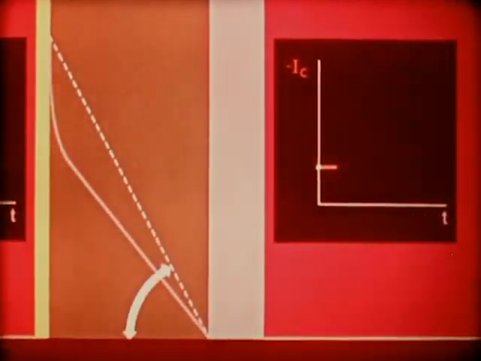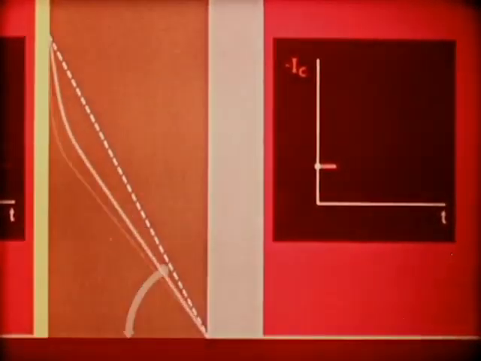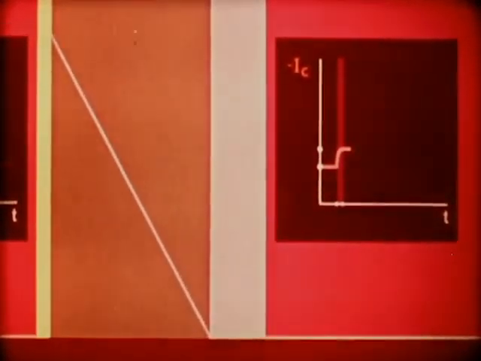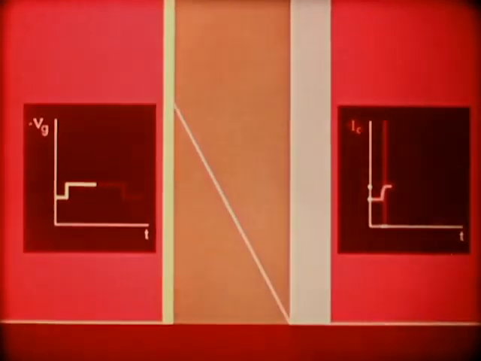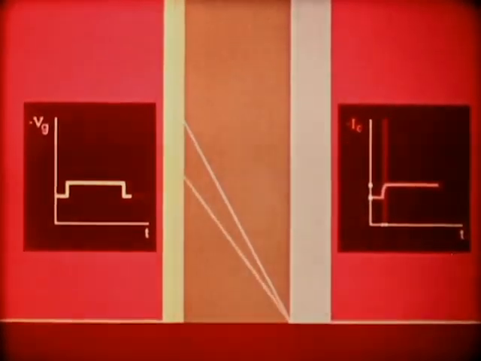The variations in the angle of this concentration curve near the collector-base junction are directly related to the variations in the collector current. The time taken for this current to attain its new constant value is called the rise time, TR. When the pulse is cut off, the current decreases.